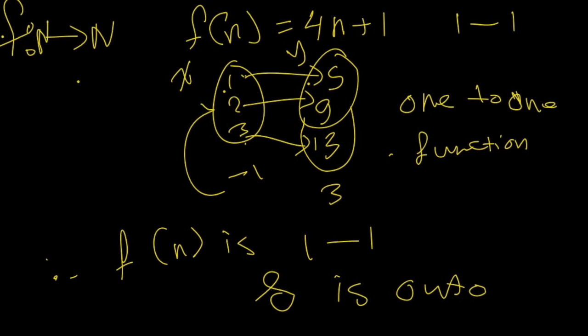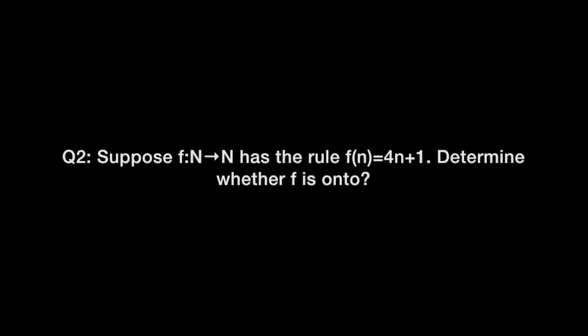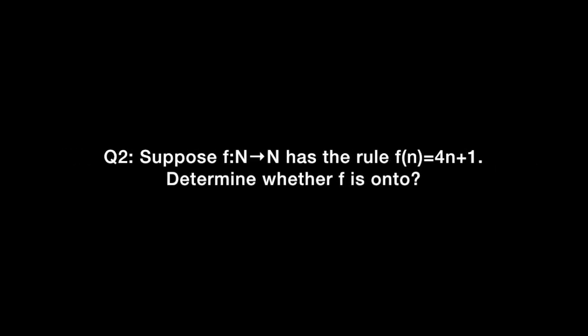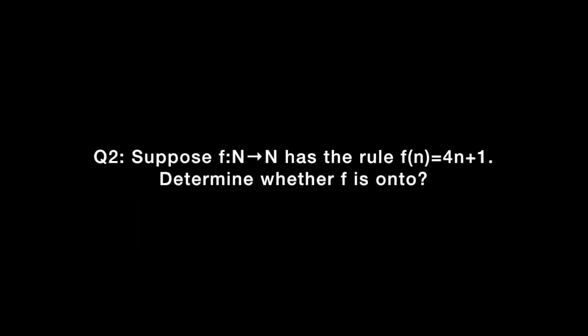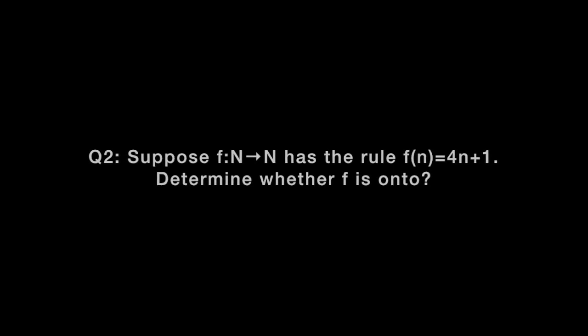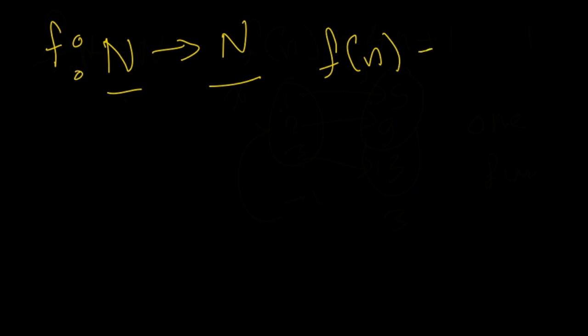Now let us do another example. Here I have the same function f, defined from the set of integers to the set of integers. This is the domain, this is the codomain, and we want to verify whether the function f of n equals 4n plus 1 is onto. We want to find out if this function is onto or not.